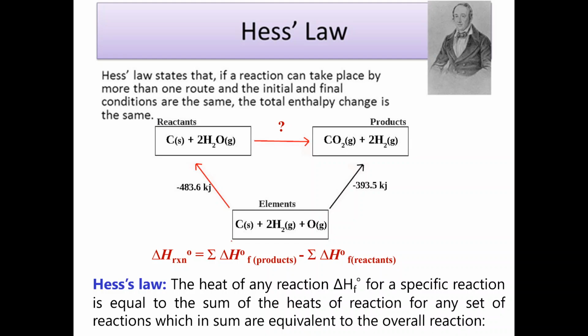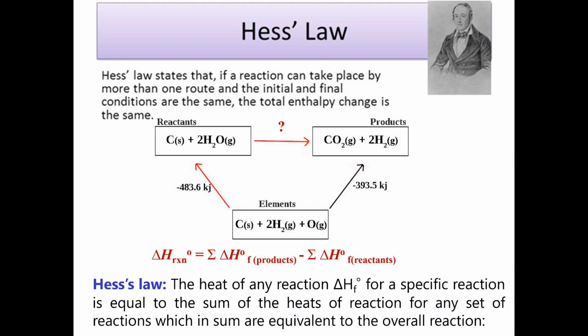So for instance, if I want to have this reaction, so I have reactants on the left, products on the right. So I have carbon reacting with water to give me CO2 and hydrogen. Okay, so I have a question mark here. So I want to know what is the enthalpy change for this reaction. Okay, but maybe this is not a known reaction, so it could be that you could look this up in a table and oh, it's already there.